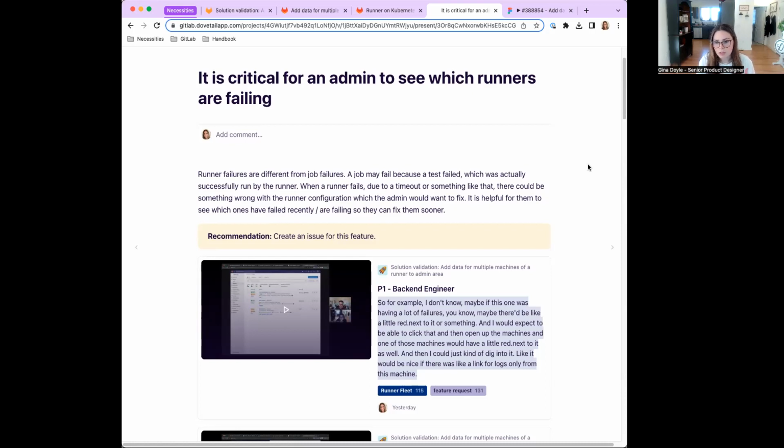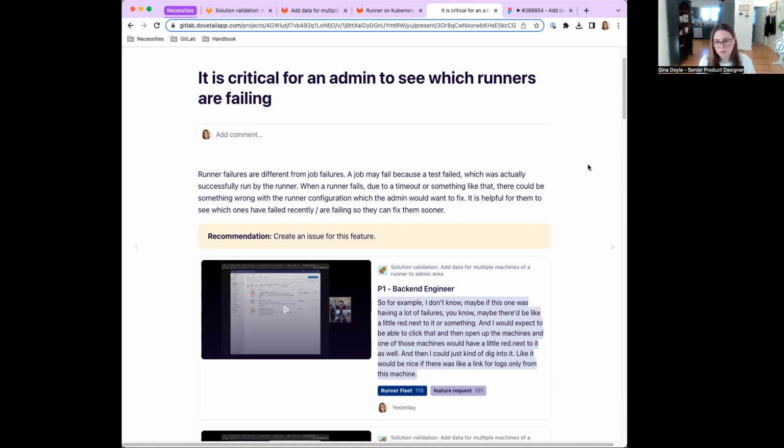When a runner fails, maybe due to a timeout or something like that, there could actually be something wrong with the runner or the runner configuration. That's something the runner admin would want to fix and know right away. So it is helpful for them to see which ones have failed recently or are failing so that they can fix them as soon as possible.